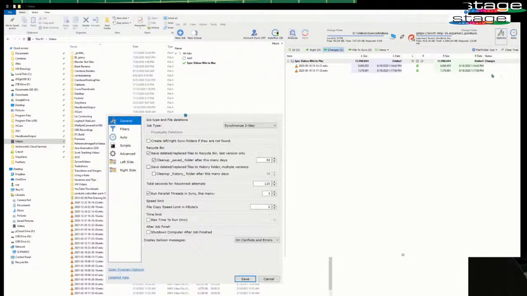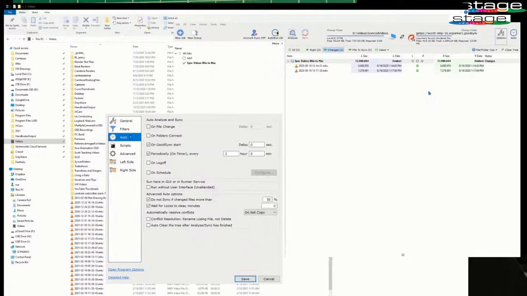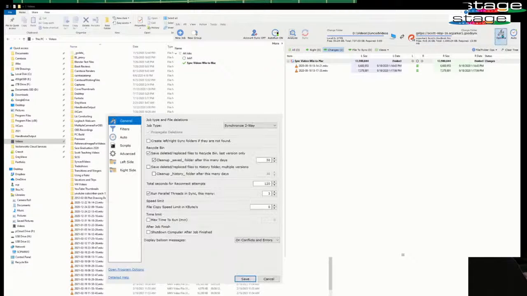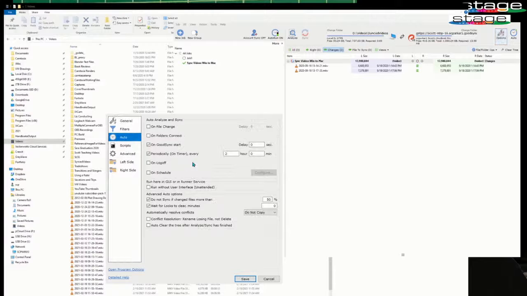Okay, and in the automated process, let's see, options. What did I put here? I put in here on GoodSync Start and periodically every 2 hours. So I don't want to wait 2 hours for this demonstration. So I'm going to change the auto section. I'm going to add on file change, and that's going to be a delay of 9 seconds. Save.